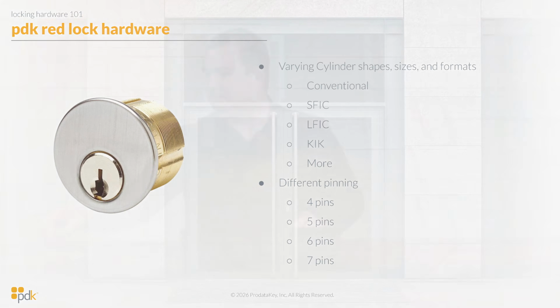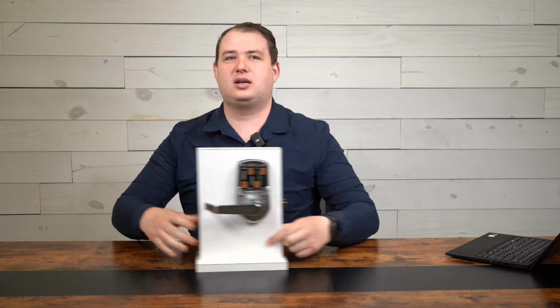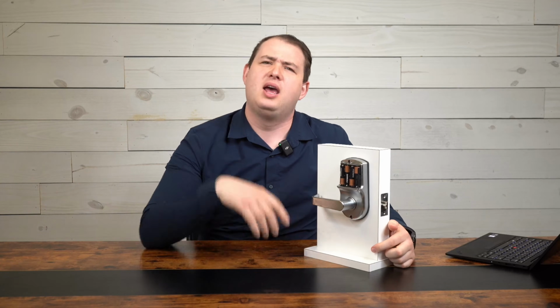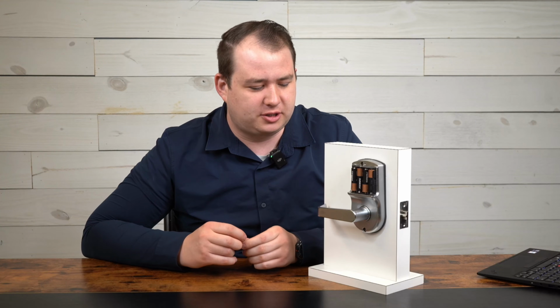Okay, so swing it back to me, Keith. We are going to cover the different kinds of locks and the anatomy of a lock. Now, there was a video played last time that covered how to assemble one of these, and it covered all of the terminology from the inside out. I don't want to go into that. I just want to go into the basic names of each of these components, so you can easily identify what is being discussed, both in documentation and speak intelligently in front of your users.